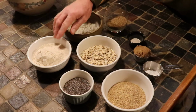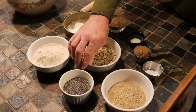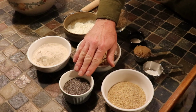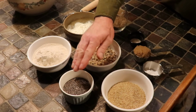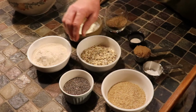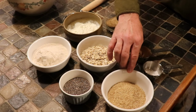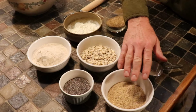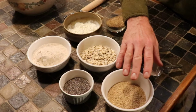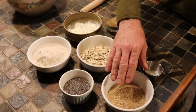We're going to have 1 cup of whole wheat flour, and we have 1/2 cup of chia seeds. In the original recipe, this called for 1/2 cup of rye flour, but again, I'm shooting for the nutrition over anything else. We have 1/2 cup of milled flaxseed. It has to be milled because if you're just putting plain flaxseed in your ingredients, it's going to go straight through your body and offer no nutrition. The only way that your body can absorb nutrition from flaxseed is if it's milled.